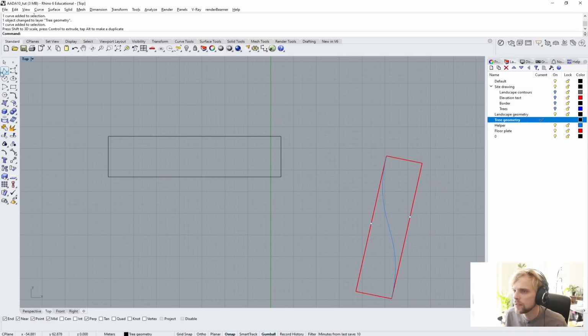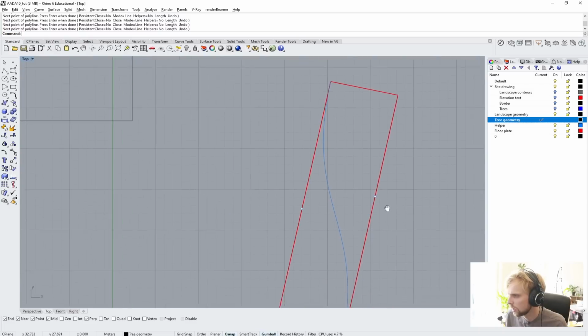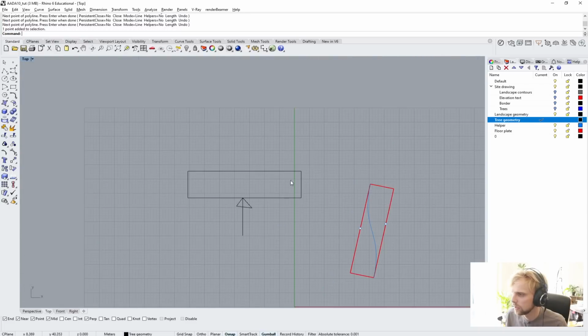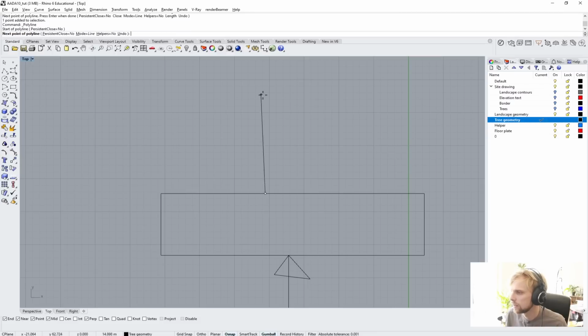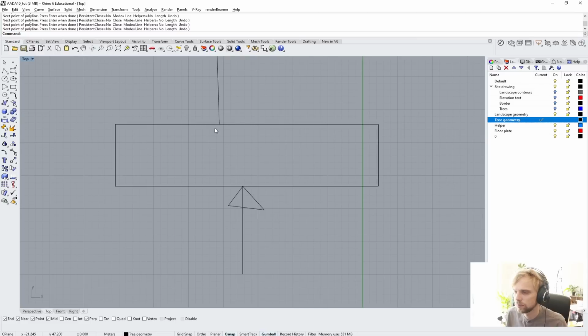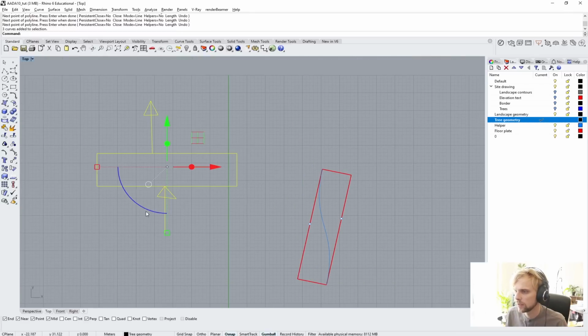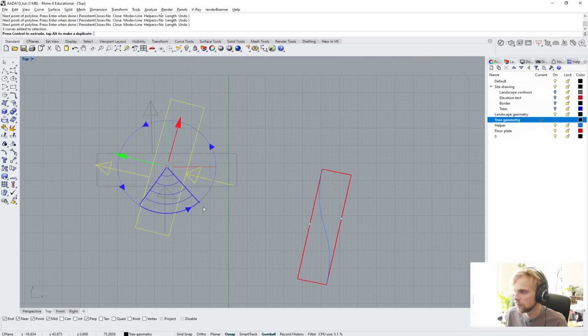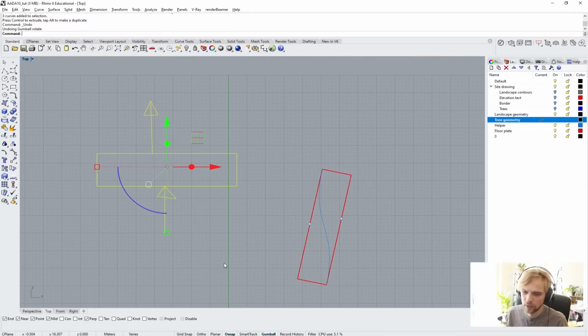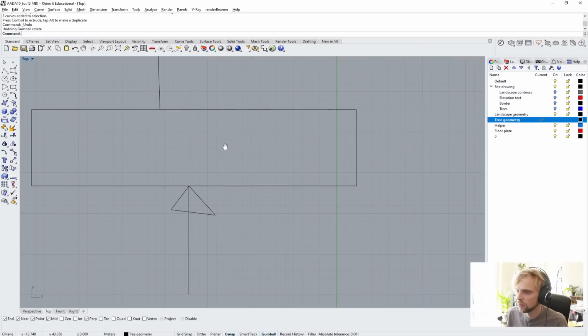And I have my landscape all over the place, and I have an entrance to the pavilion, which is marked out by this point right here, and I have an exit from this pavilion, which is marked out by a point right here, right? So now all of you are following me.